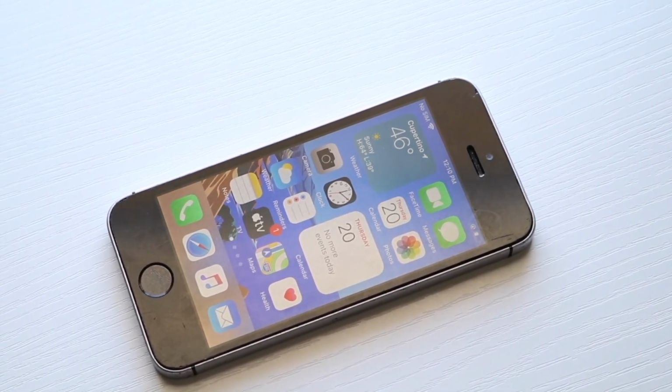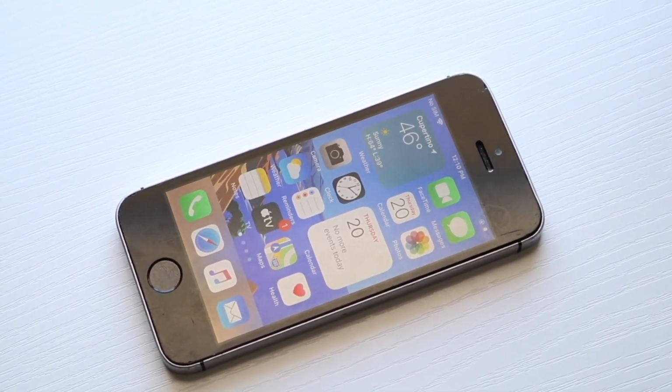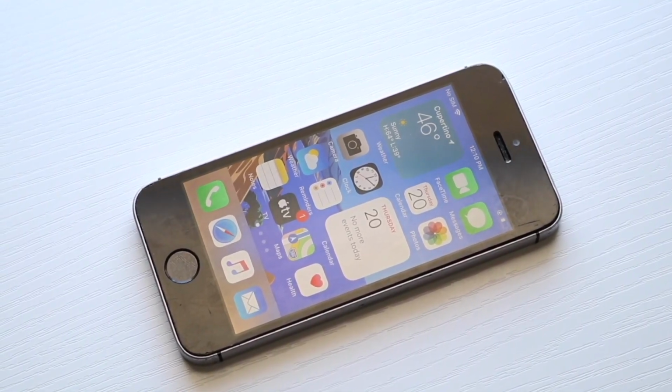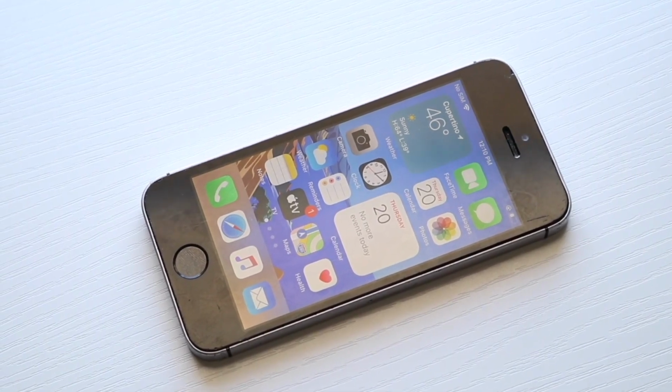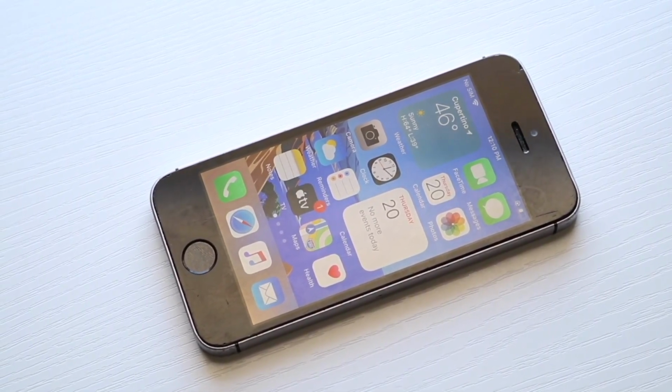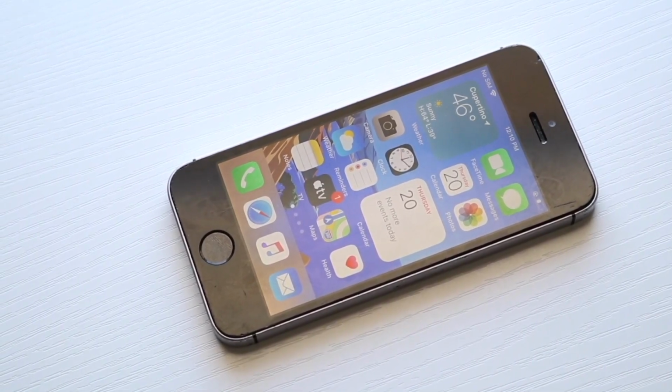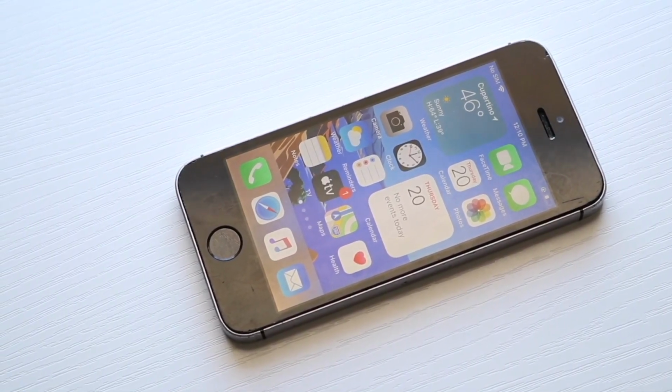Now, I wouldn't recommend anyone buying this phone anymore, to be honest. I think there are a lot better phones that you can buy in the brand new market. But how crazy is it that this particular device that came out back in 2016 holds up better than the flagship it was supposed to be cheaper than in 2015? It's actually pretty insane to me that that ended up happening with this device.